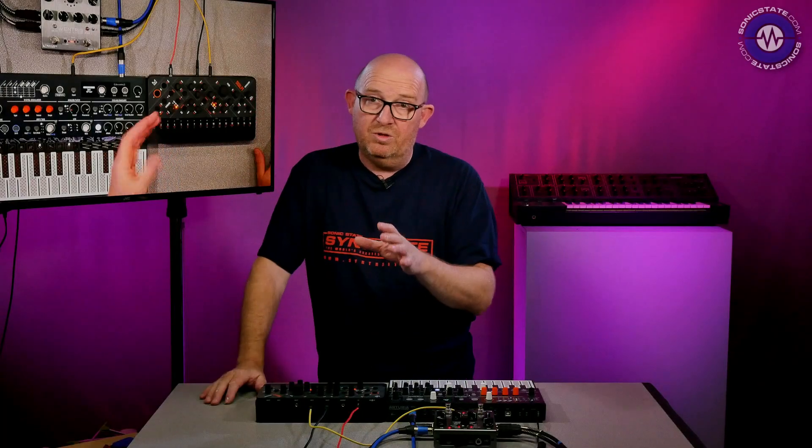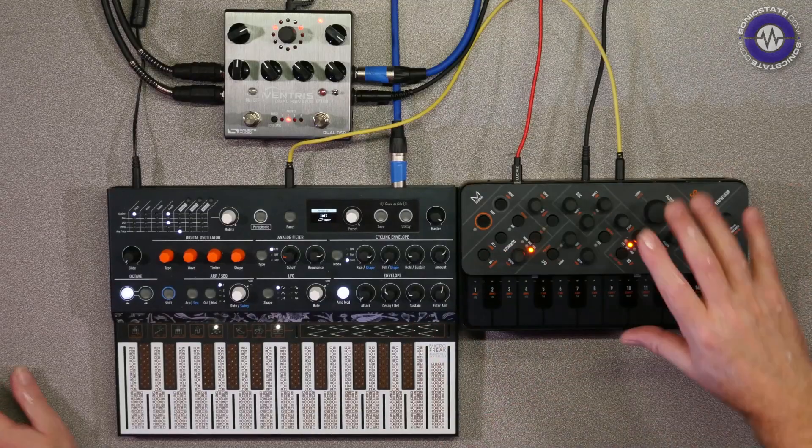It's because the Modal Sculpt will do four voices. I'd actually forgotten I had this, because as we know with the Sculpt, it can go in a little case, and it sort of sat behind something on my instrument shelf. It's definitely something that needs to be looked at, because it is a great sounding little instrument. So I'm using four voices on the Sculpt.